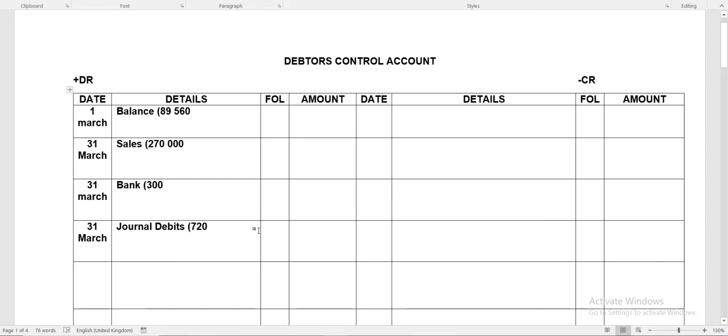And then next, remember this balance will be balance brought down here. So I'll just write brought down, and then this sales will come from the debtors journal, and then our bank will be shown in the CPJ, and then remember this is the debtors journal here. Okay, and then our general debits is from the GJ, so we'll write general journal, and then we'll enter the adjusted amounts after everything.